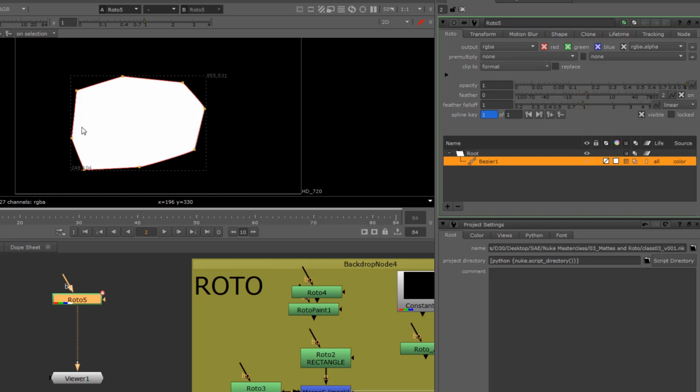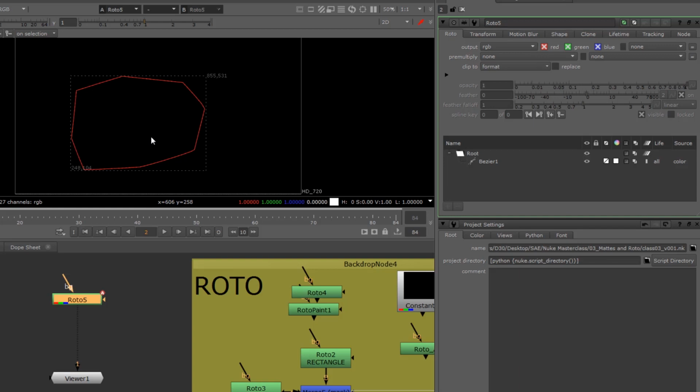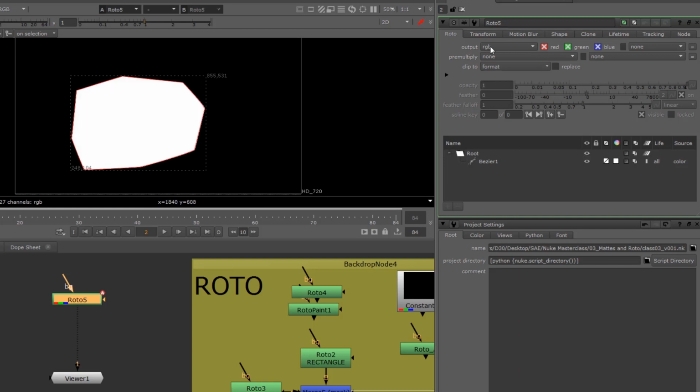With RGBA, not only are you getting some colors within the curve, but also if I press A, you can see I'm getting the exact same shape as my alpha. If you go to output and just select RGBA, there's nothing in alpha. So it's always a good idea to have the extra channel, alpha channel, available in case you would like to feed that to another image.